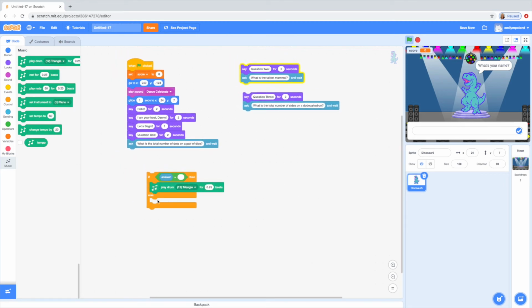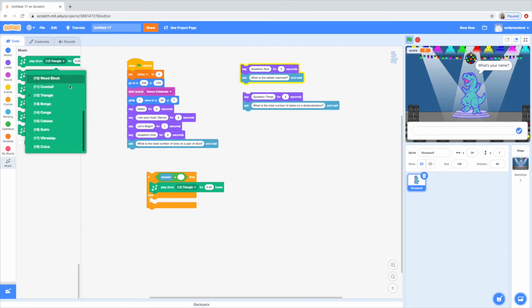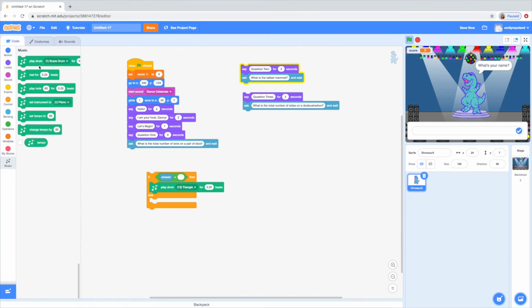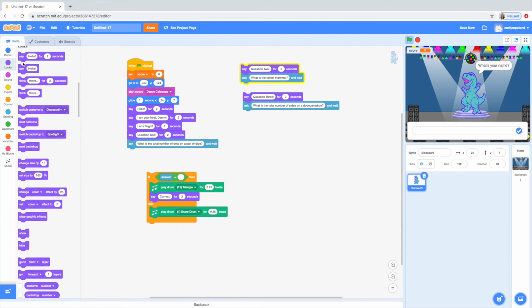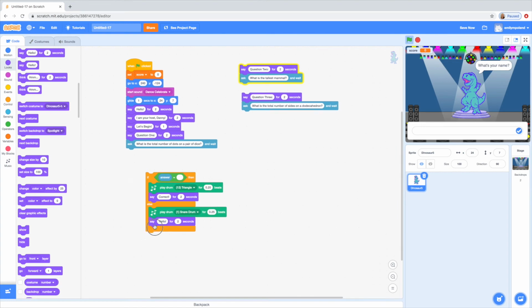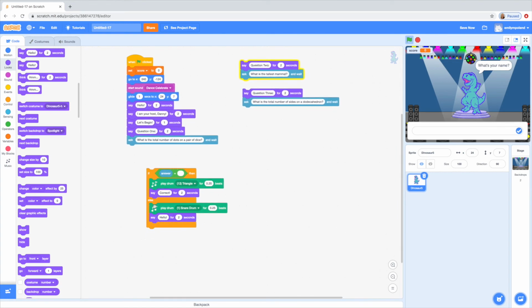And under this else is going to be what it's going to do for the wrong answer. So we're going to have it play the snare drum for the wrong answer. You can choose whatever sounds you want, but these just make the most sense to me, so I'm going to use these. And then if they say the right answer, we're going to have our host say correct. So I'm just going to drag that right in there and type correct, exclamation point. And then for the wrong answer, we're going to have our host say better luck next time. So I'm going to drag the same block underneath the else part of the block, and I'm going to say better luck next time.